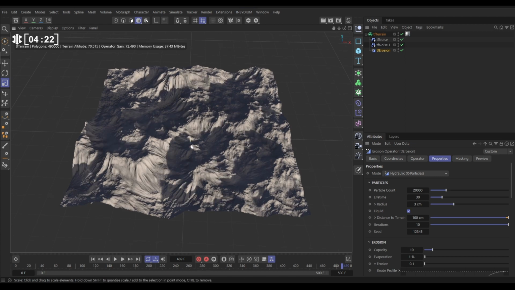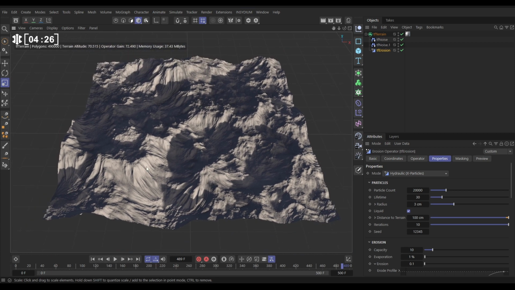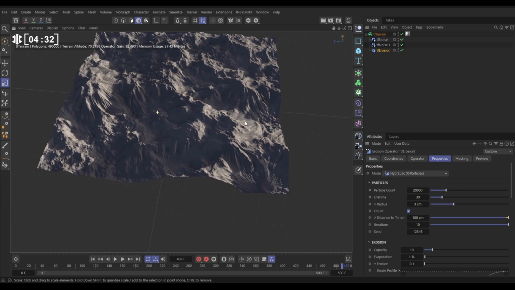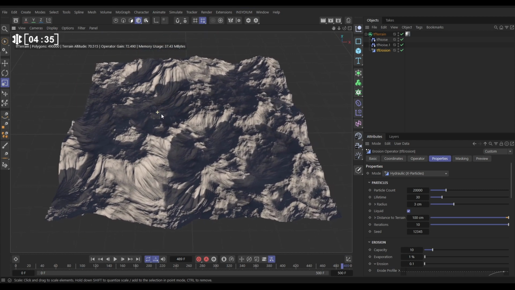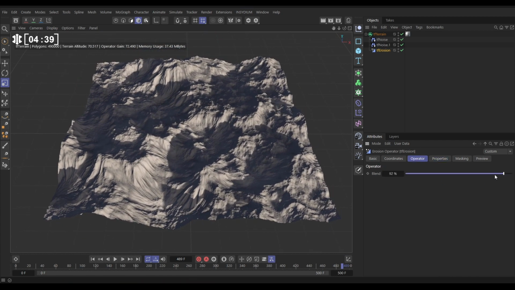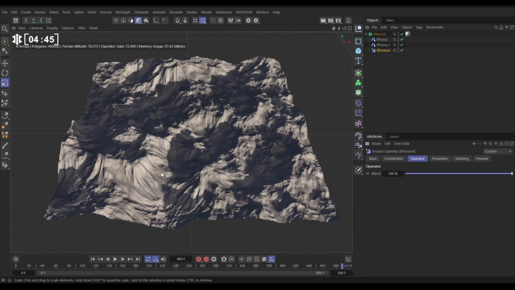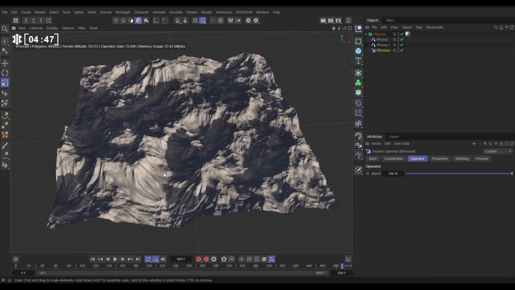So there you go. And now we have got this beautiful hydraulic erosion. We've got these nice kind of channels that have been eroded in. We've got deposits in the valleys, and this is starting to look much more like a mountainous landscape. If we go to the TF Erosion operator tab and take that blend out, that's what we had with no erosion, then put it on full, and that's what we have with this really nice realistic hydraulic erosion.